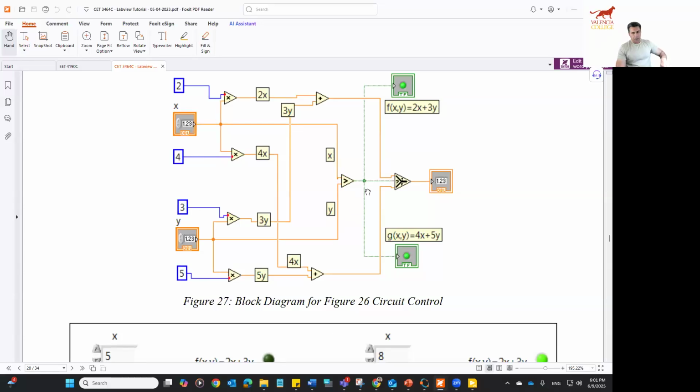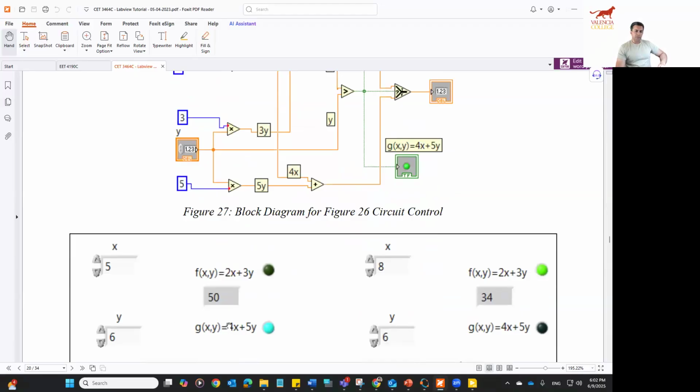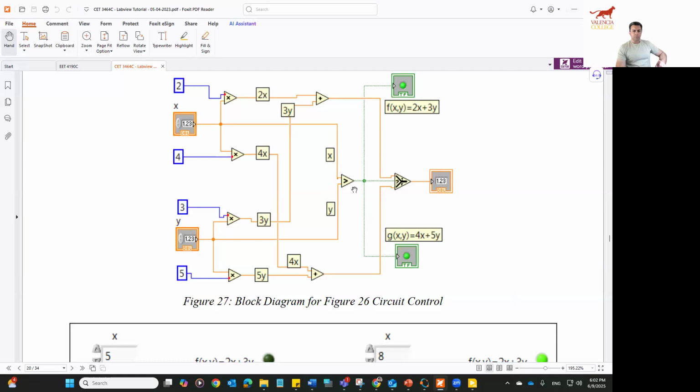So again, observe the LEDs are connected directly at the output of your greater block, right? So the greater block is going to be giving you either a 0 output or a 1 output. That means if the greater block is giving you an output of 1, both LEDs should light up. And if the greater block is giving you an output of 0, both LEDs should be off. But if you look at the execution of my program, when gxy is calculated, the LED is lit, and when fxy is calculated, the LED is lit. Only one of the functions will be calculated at one time. If it is 1, then fxy will be calculated.